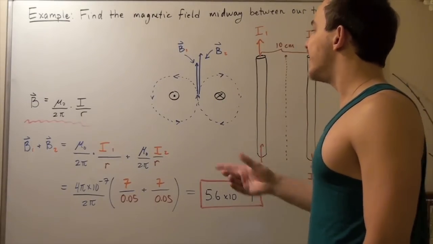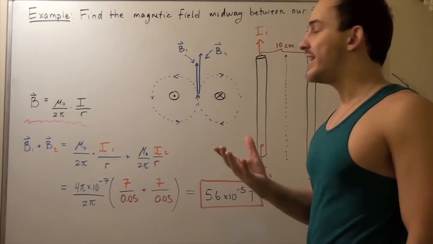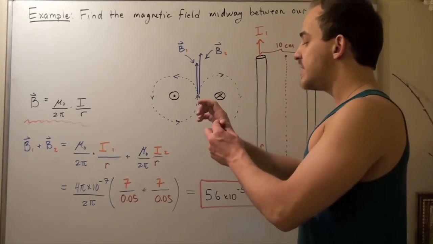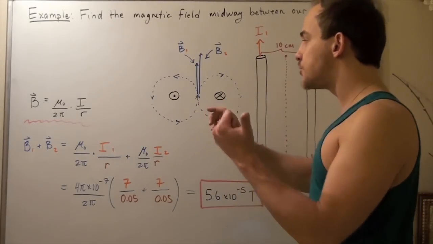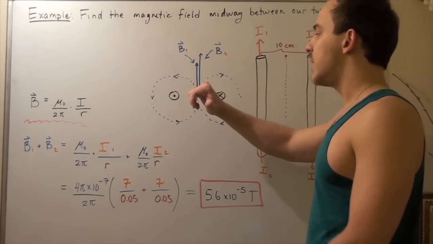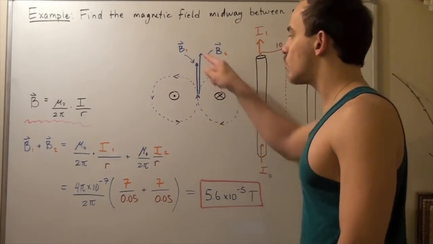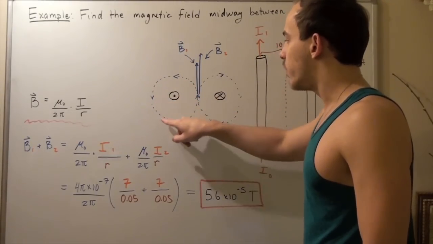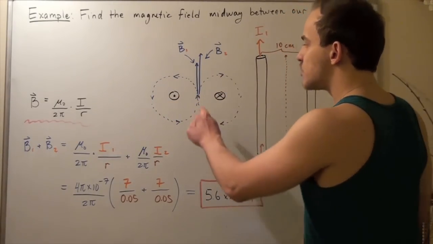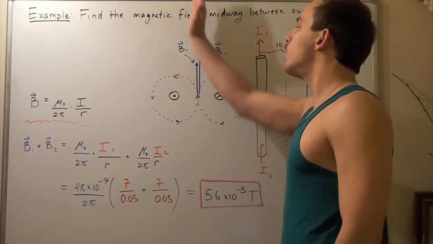So to find the direction of our vectors, we simply use our right hand rule. So this finger points in the direction of the current, so it's going this way. So we wrap our hand around our wire, here, and we see that our magnetic field points in this direction. So I drew arrows pointing this way, this way, and this way. So at this point, our magnetic field is pointing upward.